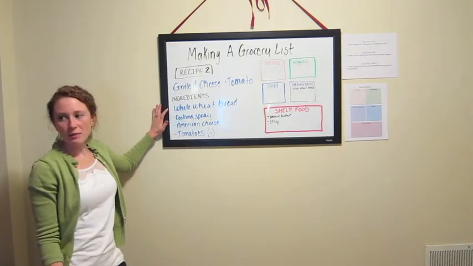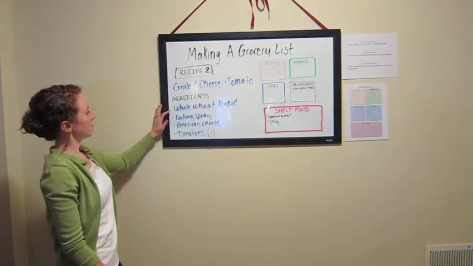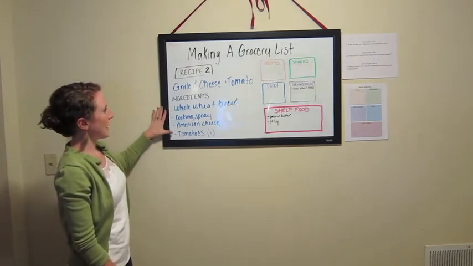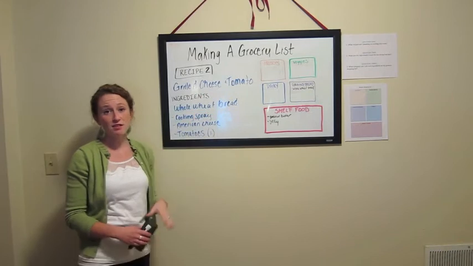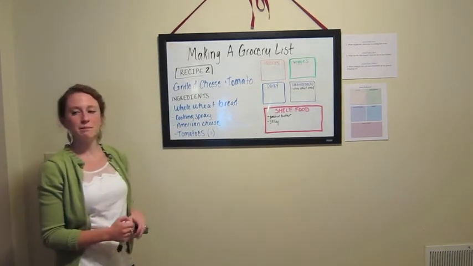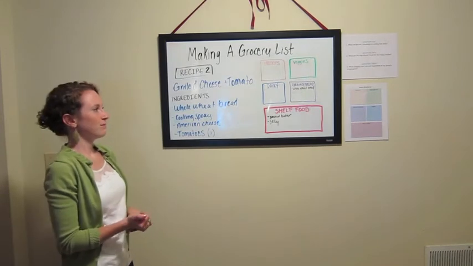Now, I'd like you to help me as I do it up on the board, Steve. Here are our 4 ingredients. We want to categorize these 4 ingredients into the 5 different sections of our store. So where should we put the first one? Whole wheat bread. Whole wheat bread is already under grains and bread.